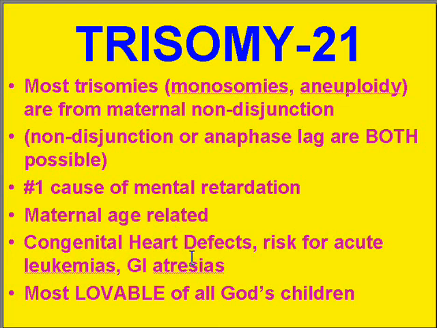Trisomy 21 has a variety, besides mental retardation, of problems: congenital heart defects, risk for acute leukemias, and failure of parts of the GI system to be there, in other words, GI atresia. On the other side of the coin, I was related to one, so I can tell you they are the most lovable of all of God's children. Almost all of them have a classical type of facies like this. If you can just memorize this for 2 seconds, you'll never miss a Down syndrome in your life.